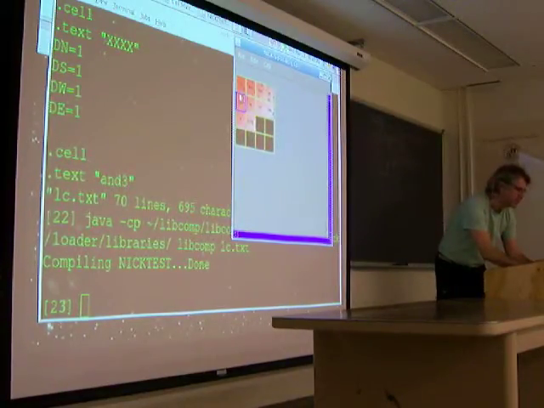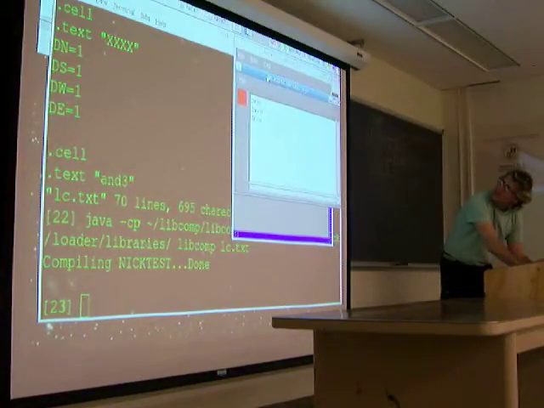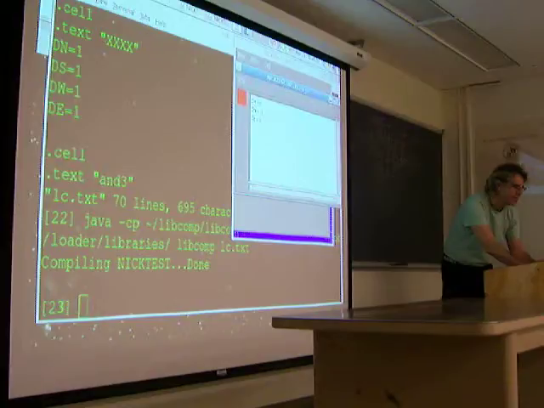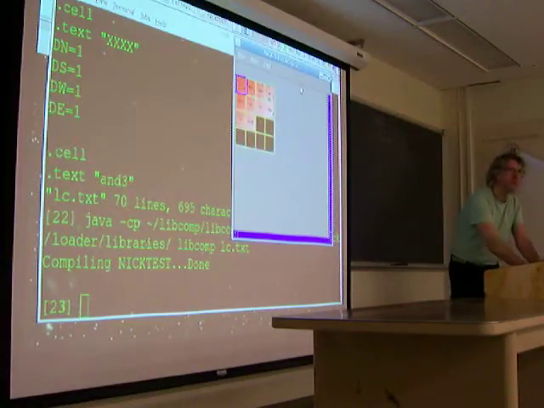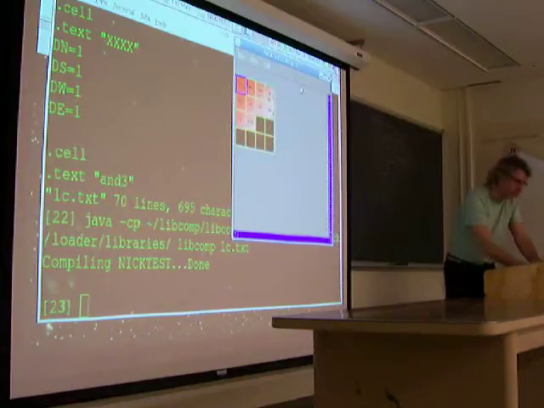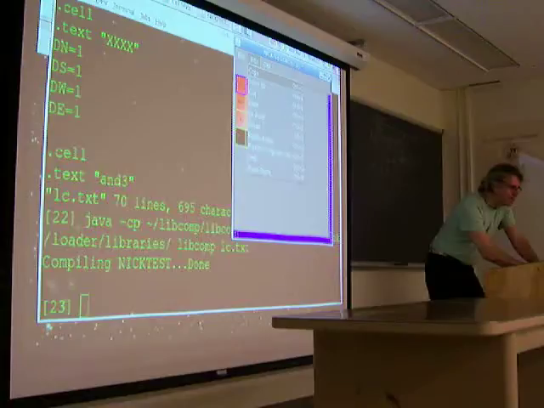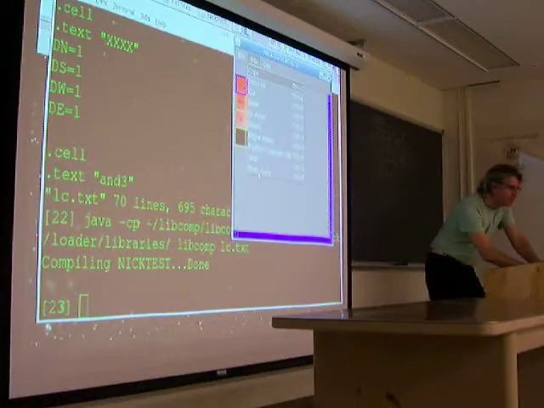The loader has a cache, so it doesn't have to keep pulling things from disk. So if you make changes to any of these libraries, and you already have your loader program open, you already have a grid open, you're using all this stuff, go to Edit and say Flush Cache, okay, or Control F. And when you do that, that'll reload all of the cells from all of the libraries.